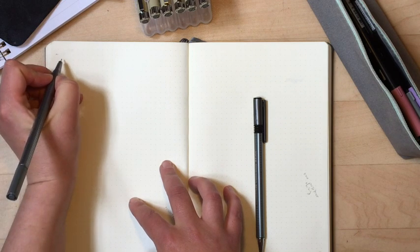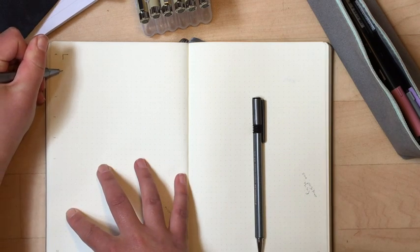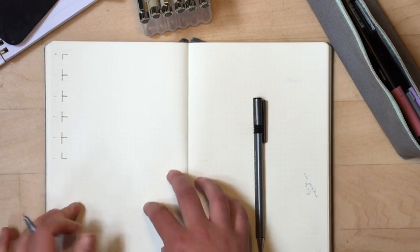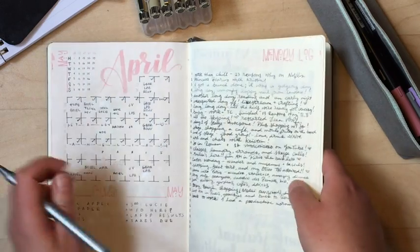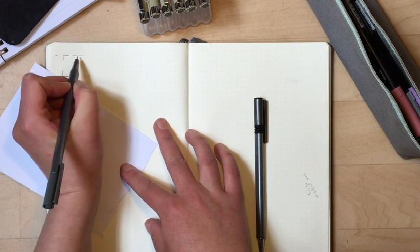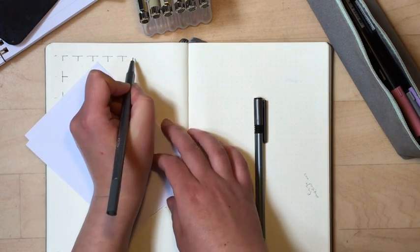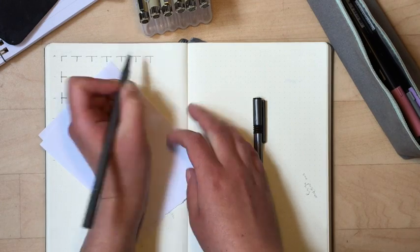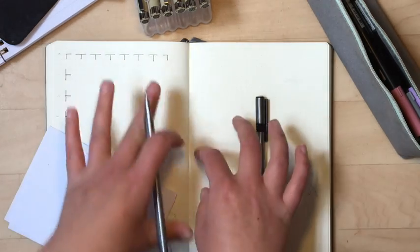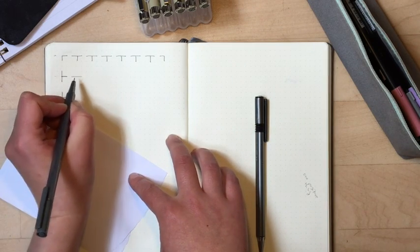So we're going to skip in 1 and go over. So I just do 1 box by 1 box, and I go down the line. So let's see if I can do this. Okay, then I have to go over. So the way that it works is I basically just skip 1 box and do it that way. So here, I'm going to make sure I don't smudge. Monday, Tuesday, Wednesday, Thursday. I obsessively count, even though I try not to, since I don't pencil out first, I try not to screw it up when I'm going through and doing this.